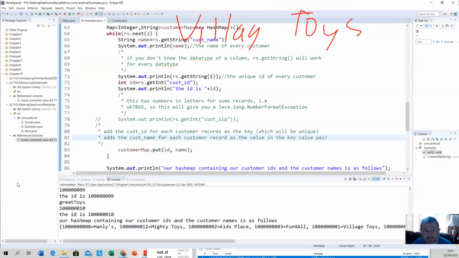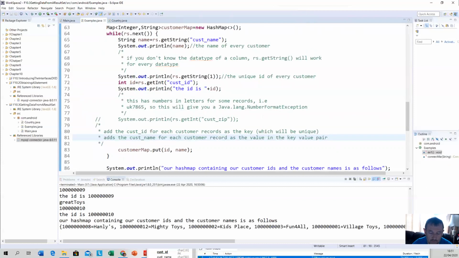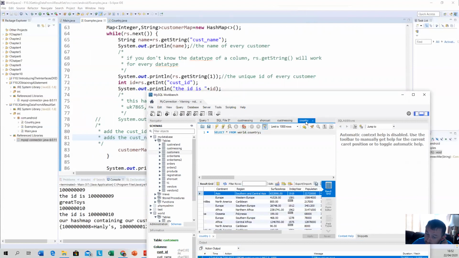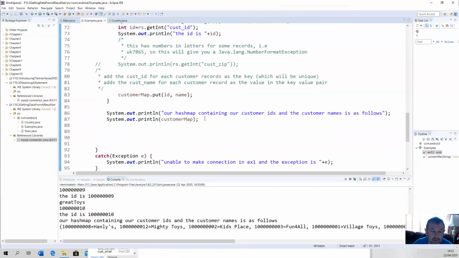Okay, right, so we now know how to get records from a database, and we can put them into an array list, or, which is what we talked about earlier, we're going to create a series of objects called countries. Now, we're going to be using this from the Wordle database. So it's the country table from the Wordle database. Now, how many records are in this? Let me just see.